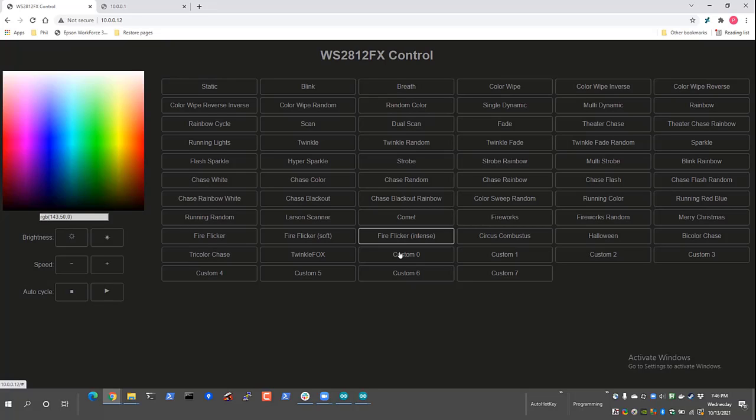All I did was modify the sketch to put in my network credentials, which I now have to change, and the number of lights on the LEDs and the output pin, which I didn't even have to change. And I have myself some kind of holiday lighting. And I don't know if any of you have the problem that I have, but I can't build these giant props that I want to build that we try to build every year because I don't have the space to store them. So my whole holiday display is lights. So this is a really cool way to get into it.